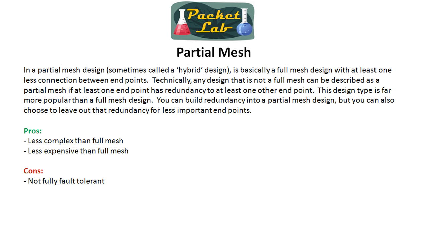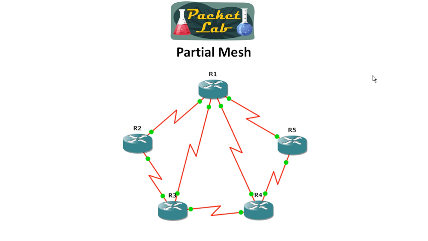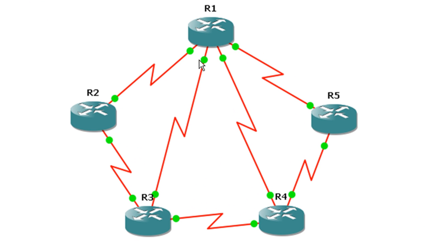So even though you have designs like a ring design, a bus design, a star design, those are all really just part of a larger group, which are partial mesh. So we've taken the same 5-node network, and rather than making a full mesh, we make it a partial mesh. In this case, we've let R1 retain connections to everybody. So it's got 4 connections. It's the n-1. But the rest of them, we just say, okay, I want to have a connection back to R1.